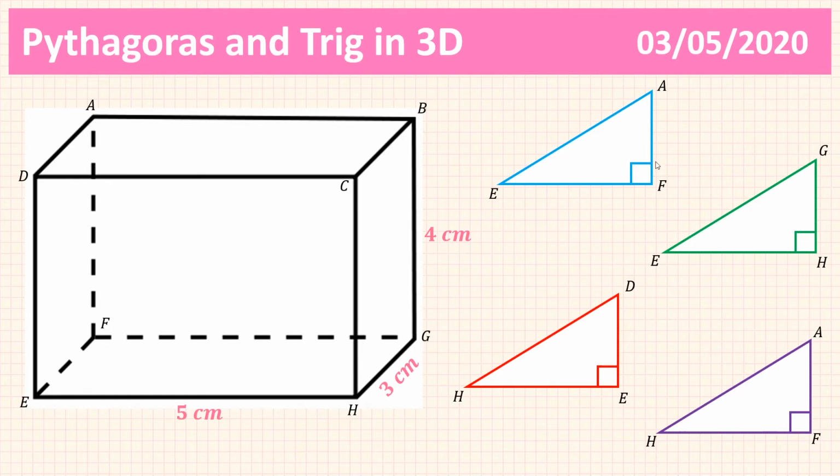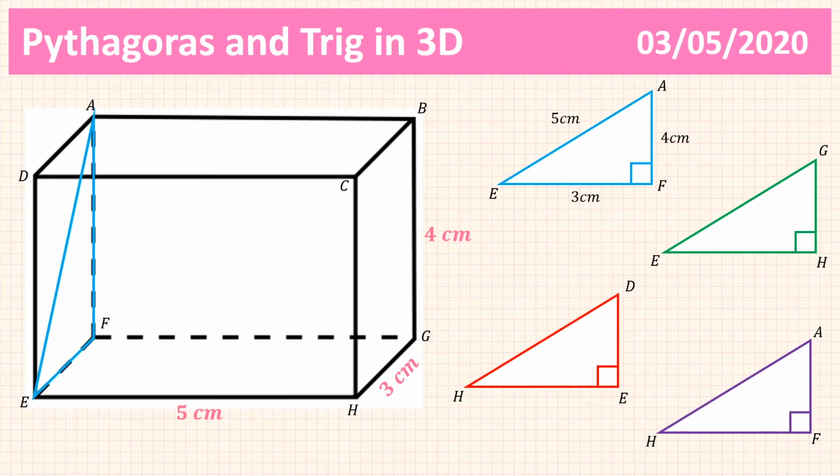So if we look at triangle EAF, that means we're going from E to A to F, and it would look like this. And once you've done that, what you want to do is tell me what the lengths are. So I know EF here would be 3 because it's written there. And I know that AF is 4 because it's told me here. So I've written 3 and 4. And then I can use Pythagoras to work out what EA is, which in this case is 5 because 3 squared plus 4 squared, and you square root that, and that gives you 5.